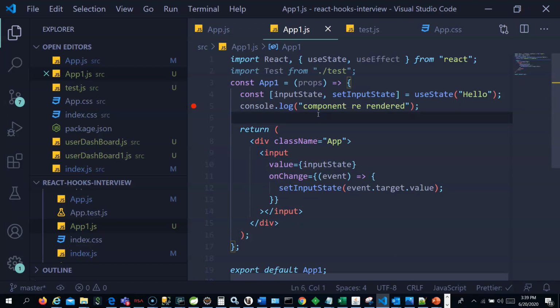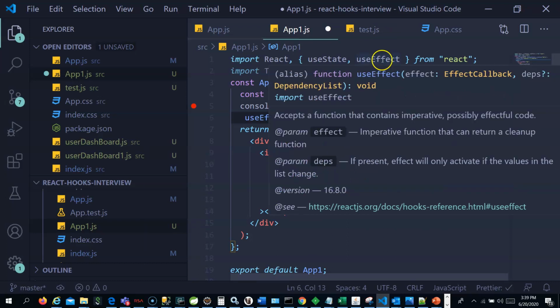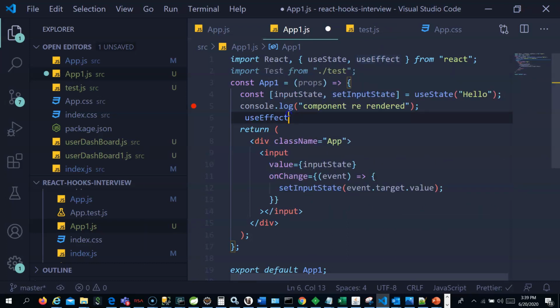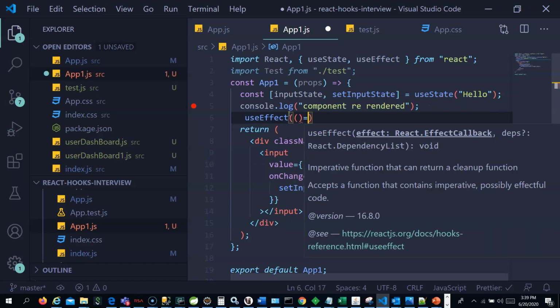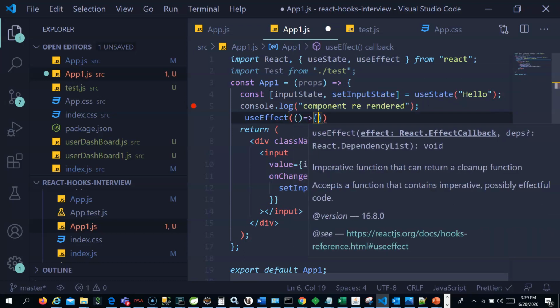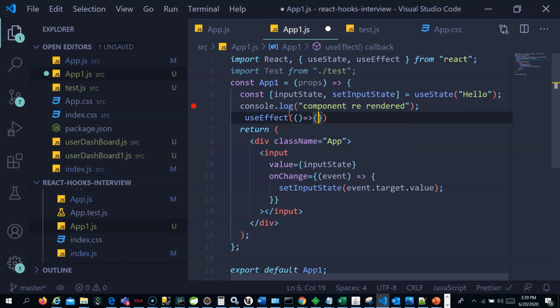To use useEffect, you have to write useEffect and get it auto-imported from React, and write a function inside where you write the functionality that should happen as the effect of a render or update.